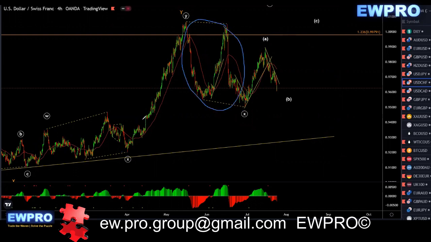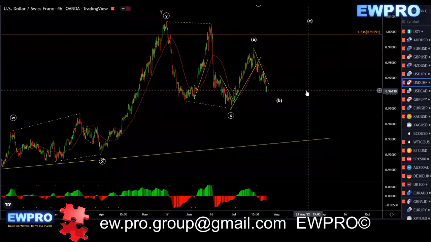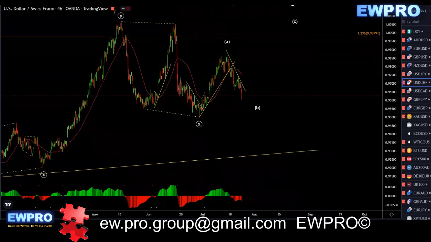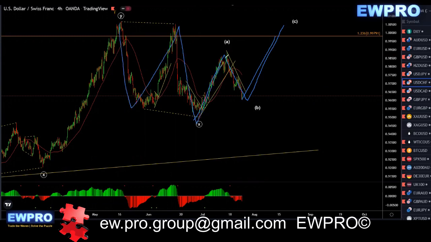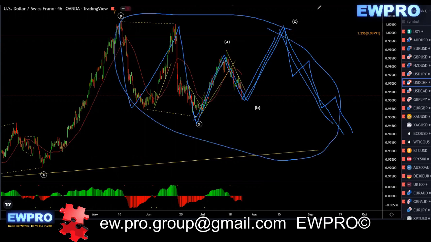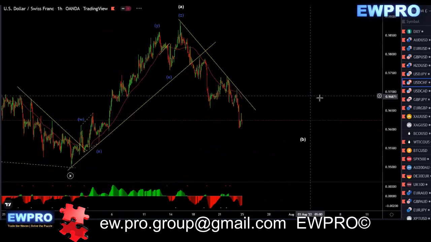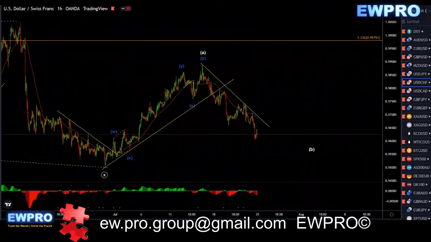These corrections were of a similar size in time. So for that not to go means something's wrong. It still may give another one up here and become more complex, like for an A, B, C. You know, you get 1, 2, 3, 1, 2, 3, and you may get 1, 2, 3, 4, 5 down in here, or you might get 3 down in here, or you might just get an impulse in here as a complex correction, 333 or 335 pattern. So it becomes difficult on the H1.